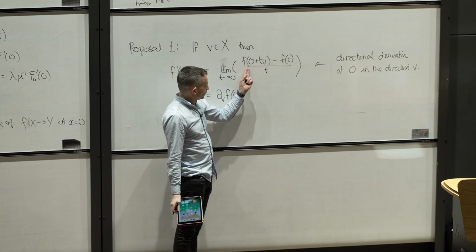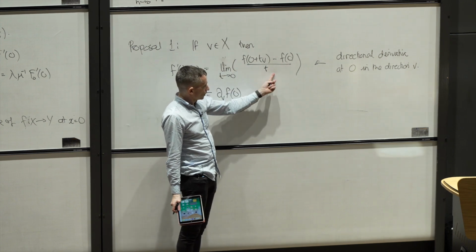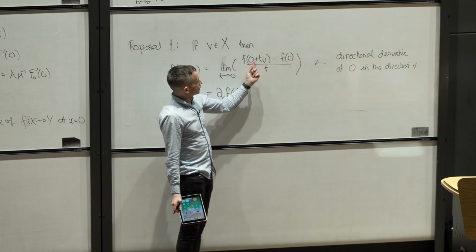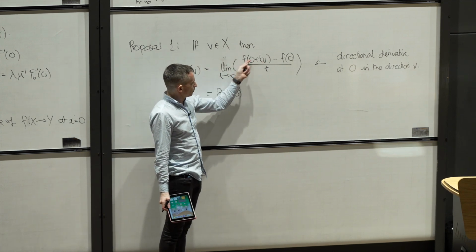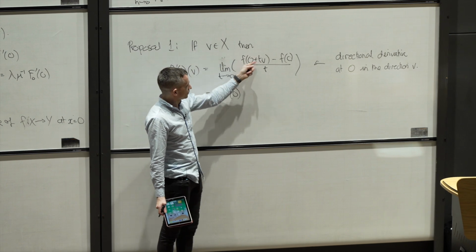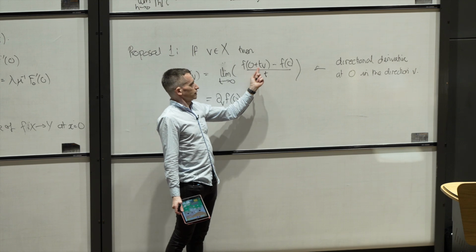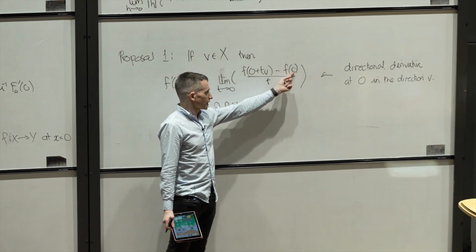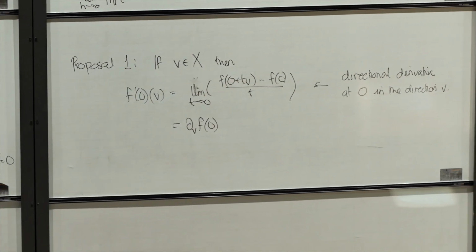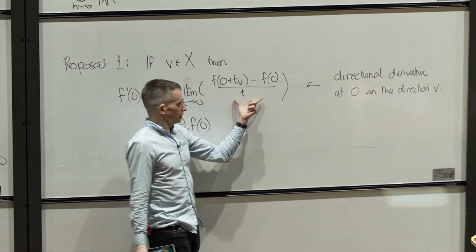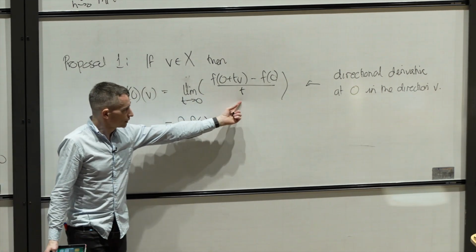I guess if you have f taking values in a vector space, you know how to multiply and divide by scalars. So you can use the direction of v to consider the change of the function f as you move in the direction v infinitesimally, in the sense of moving just a very small amount in the direction v, subtract the vector that you were originally at, divide by t, and see if that tends to a limit. So that gives you, where it exists, a well-defined function.